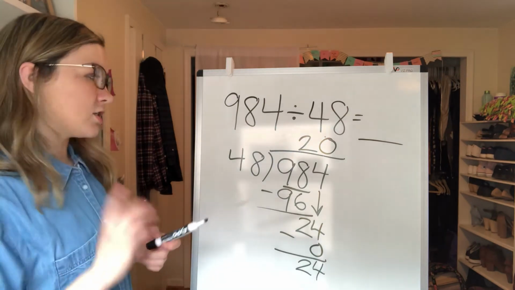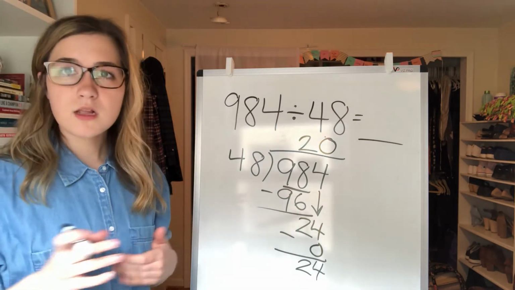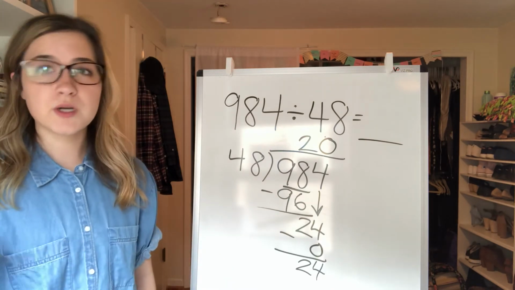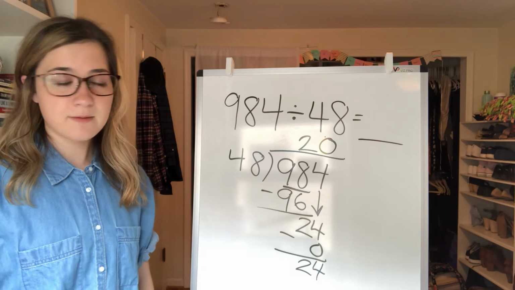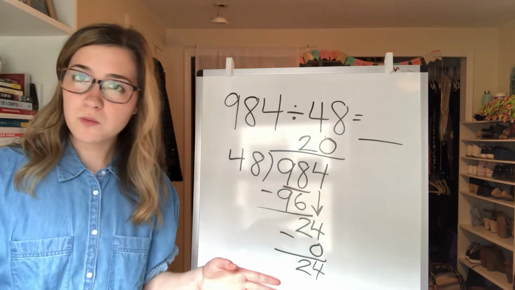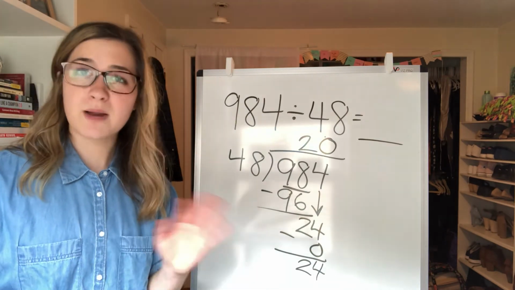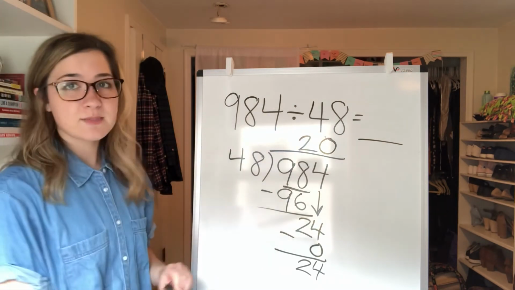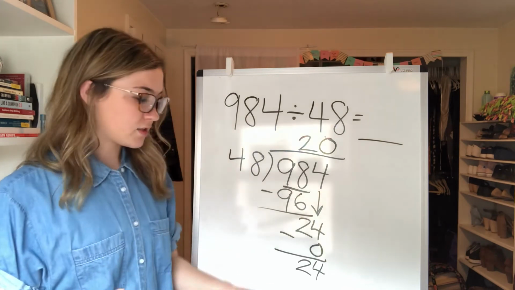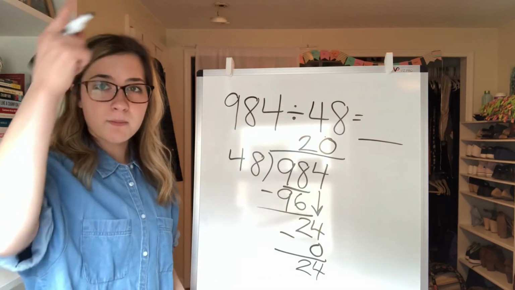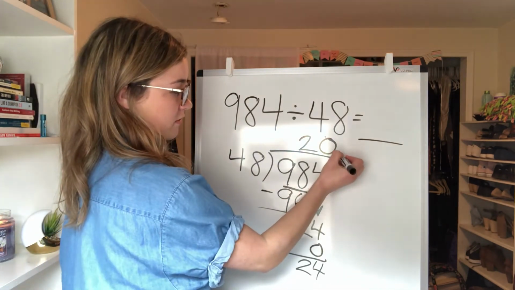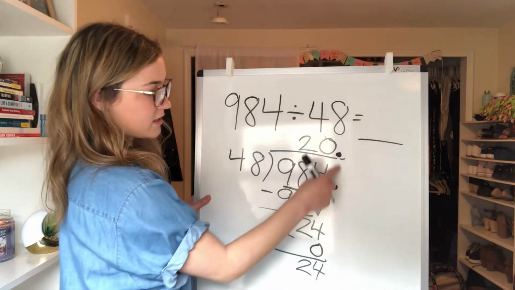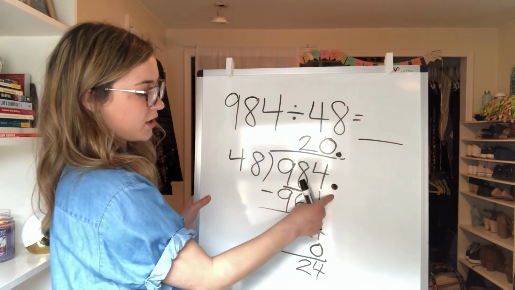So I have a little riddle. It's really silly, but it helps to remember what you do when you don't want a remainder anymore and you want to use decimals instead. So when you want a remainder no mo, so kind of like more, but I'm going to say mo for the riddle, put a decimal above and below. Okay, so remainder no mo, decimal above and below. So you see they're right on top of each other, above and below.